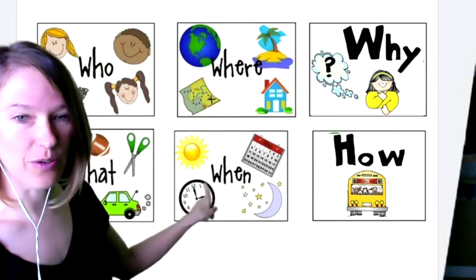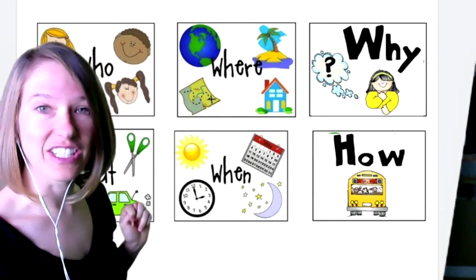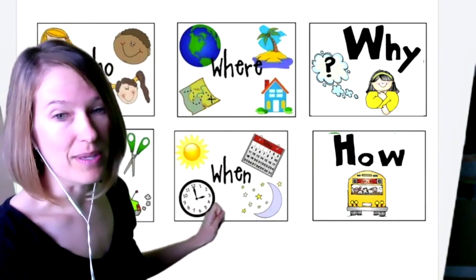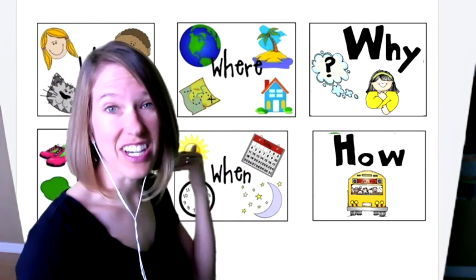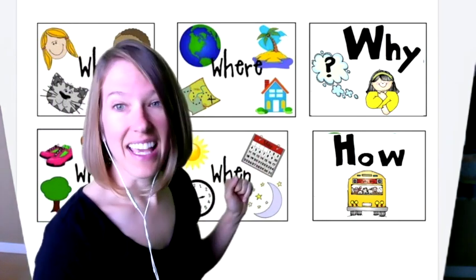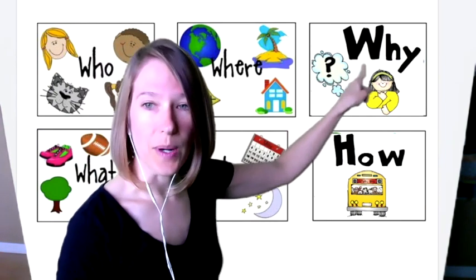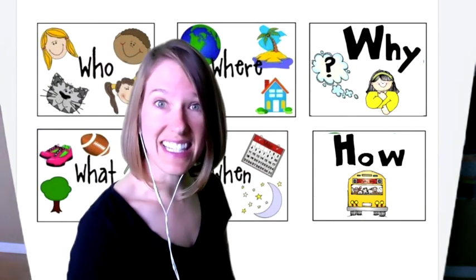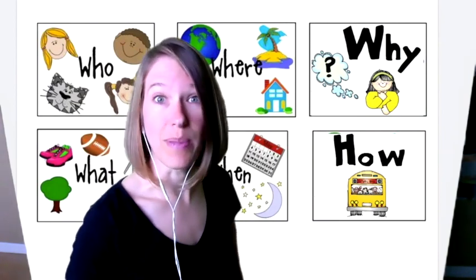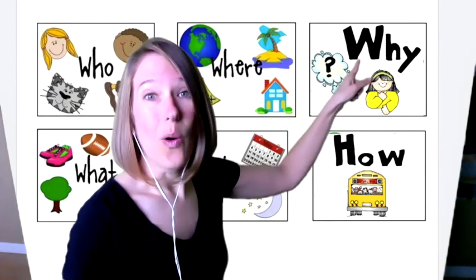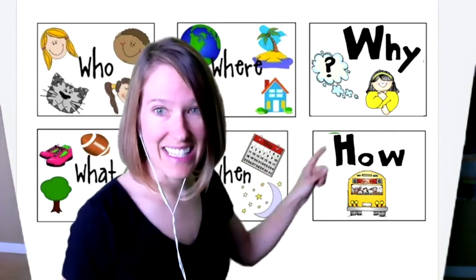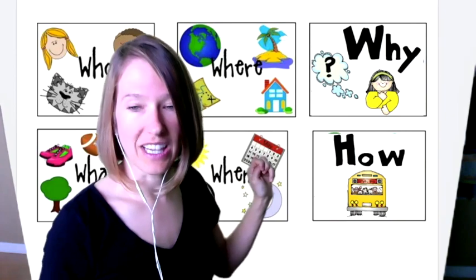If someone asks you a when question, you've got to answer with a type of time. So that might be 3 o'clock, it might be at night, might be yesterday, in the morning, or next year even. If someone asks you a why question, you have to answer with a reason. And a lot of times we answer why questions starting with the word because. So you might say, why were you late? Because I couldn't find my keys, right? That might be a reason why you were late.